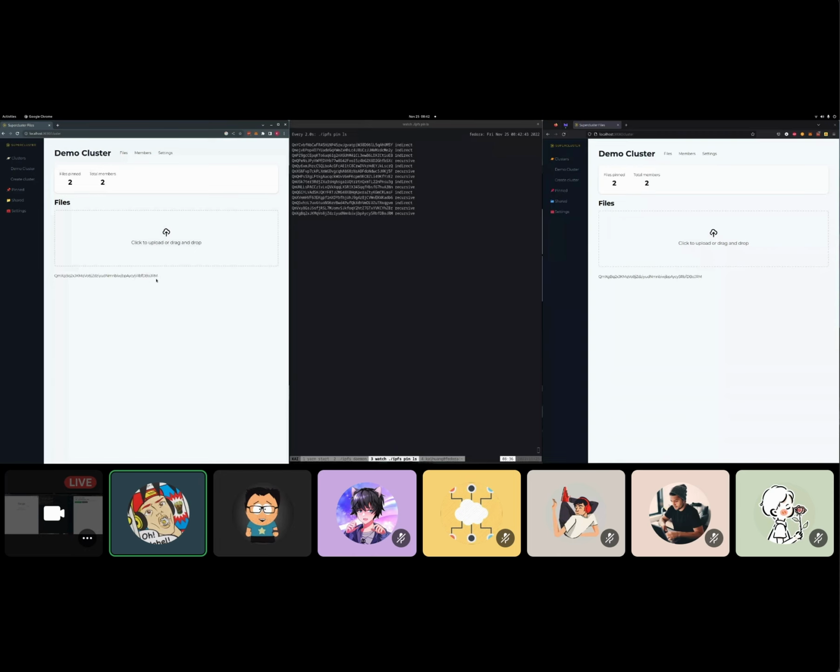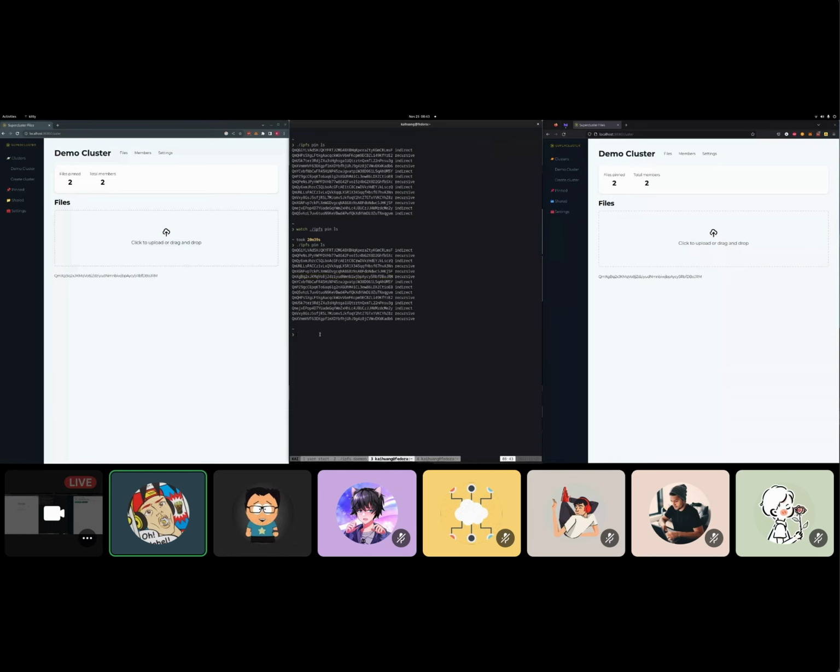What's happening in the background here is actually two things. The first thing is that when you upload a file, you're automatically pinning it to the IPFS network. So if I go here, I should be able to see that I'm automatically pinning it to the IPFS client.